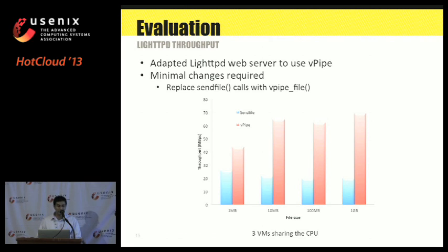And for the final application level evaluation, we adapted a very small application, the Lighty web server. Lighty uses sendfile for sending static files. So we implemented a similar library called vPipe file and replaced these sendfile calls with vPipe file calls. Our evaluation shows that Lighty with vPipe can achieve better performance than Lighty without vPipe.